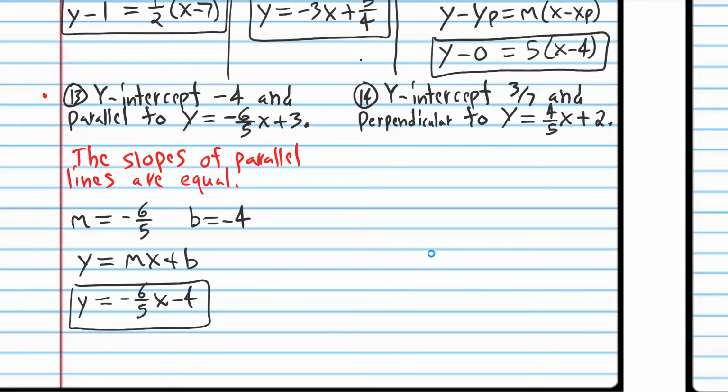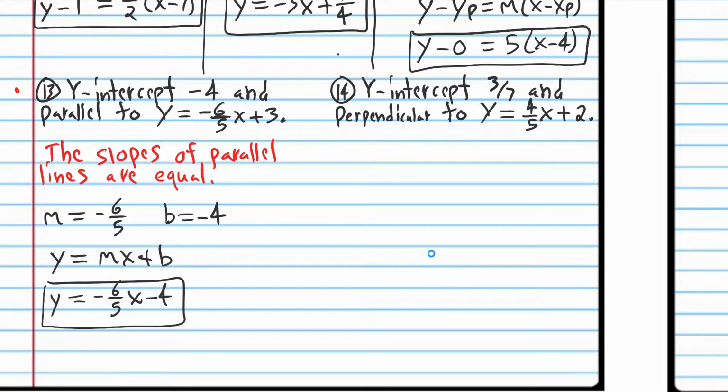All right, next problem. Now we're going to do perpendicular lines. So perpendicular lines are lines where they make a perfect cross. That means that the angle in between those lines is 90 degrees. It's not really that important that you understand the actual value of the angle, but that's just what perpendicular means. It means the lines make a perfect cross with a 90-degree angle between them.